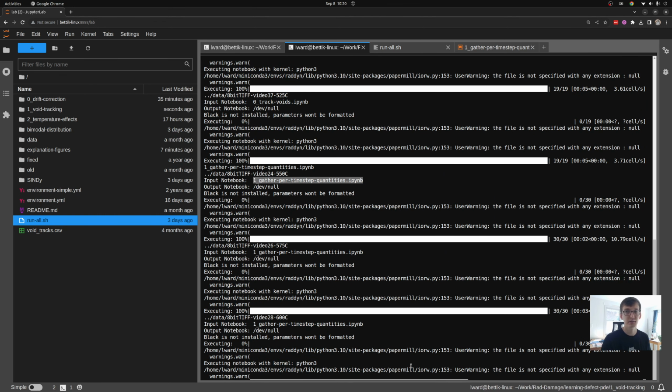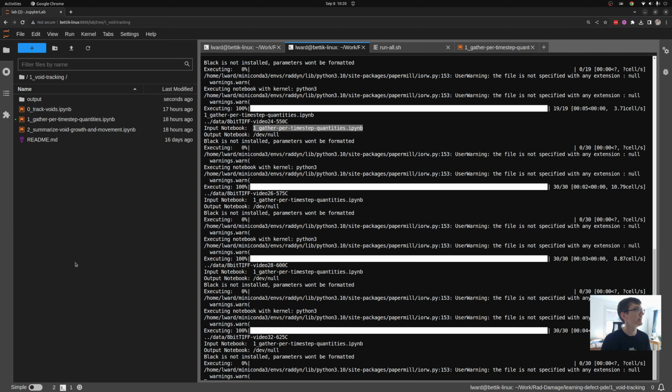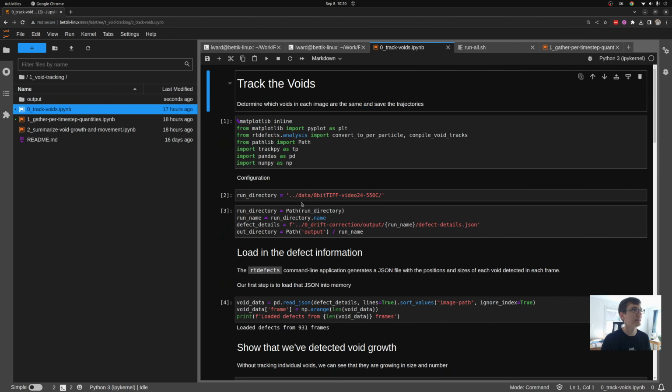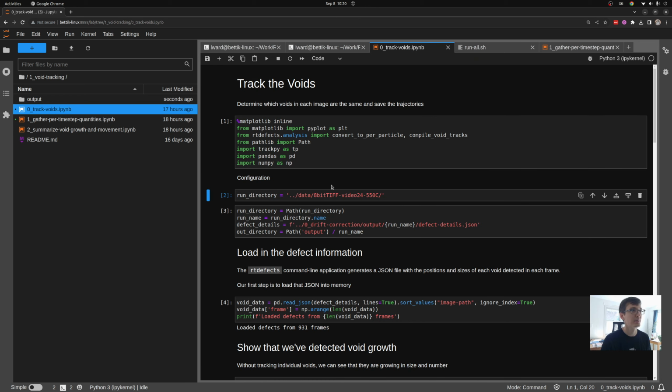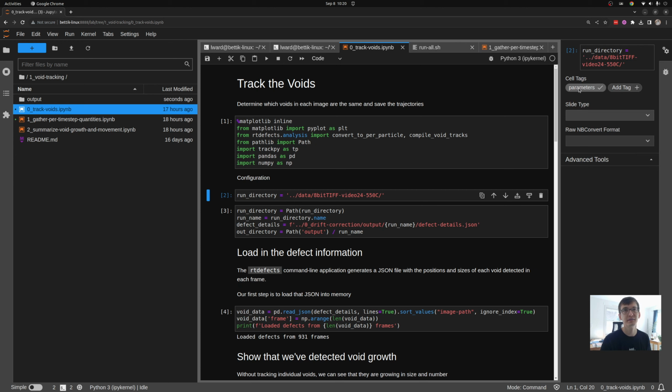Now, how I create these notebook files is I use that run directory parameter, which you can see in this Papermill command is what I pass in. I change this parameter and I have that in my notebook, and I take the cell which contains where I set run directory and I tag it by adding a tag called parameters.